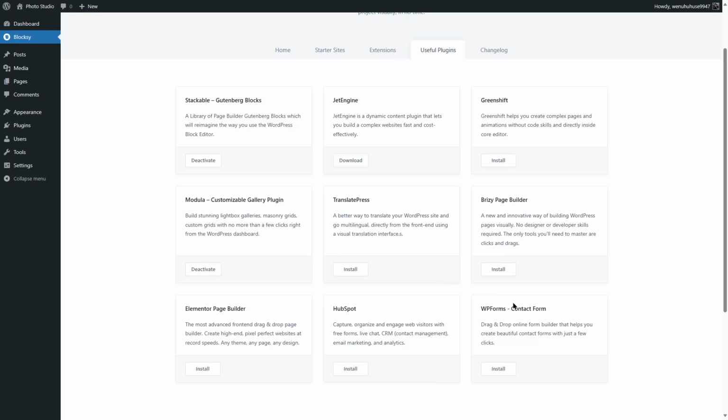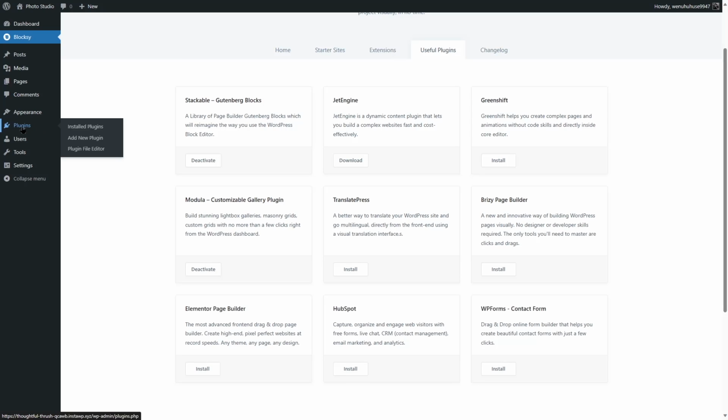And we're going to install WPForms also, but not from here. I want to actually show you how you can install other plugins as well. You can install these plugins also from the plugins option over here. So let's see how that can be done. We're going to install this plugin. You can install it from here, there's no problem with it. But I just want to show you the other method through which plugins are installed in WordPress.